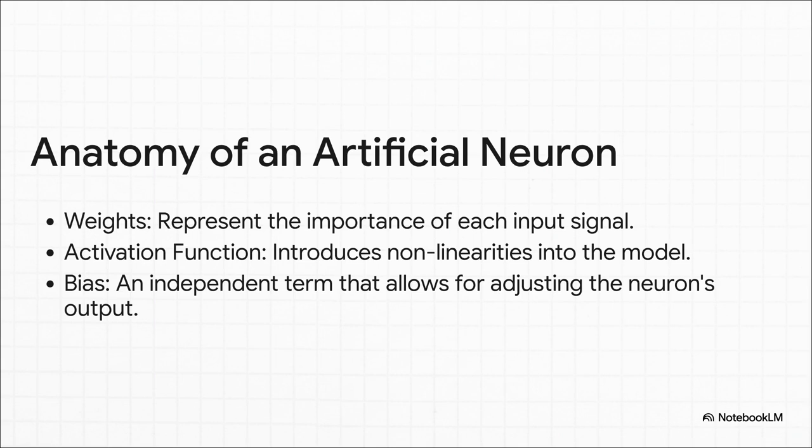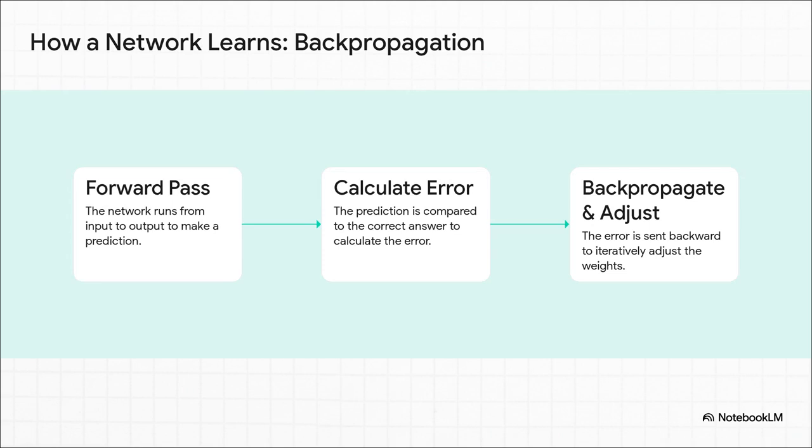The weights tell our judge how much importance to give each piece of evidence. The activation function is the final rule it uses to give a verdict. Guilty or not guilty, yes or no. And the bias is like a gut feeling or a personal inclination that helps the judge decide when the evidence isn't totally clear. So, how does that adjustment actually happen?